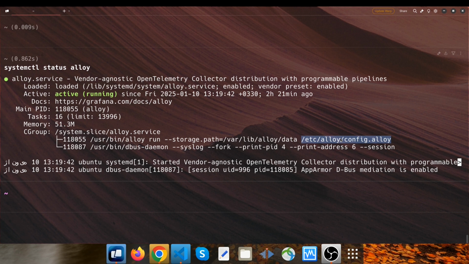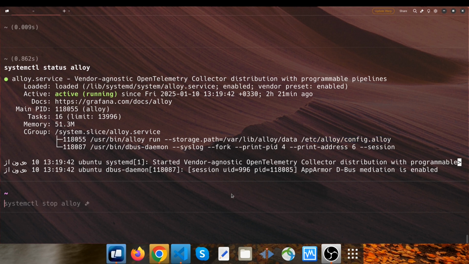In some cases, you want to have multiple Alloy configuration files instead of a single file. For example, you want to have a specific config file for collecting logs of your Docker containers, a specific file for collecting logs of local files, or your systemd journals, and so on. You want to have multiple configuration files instead of a single file. So you need to override the default config path of Grafana Alloy in this situation.